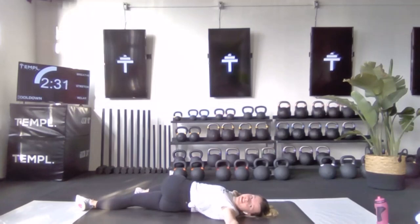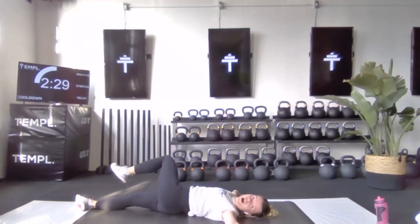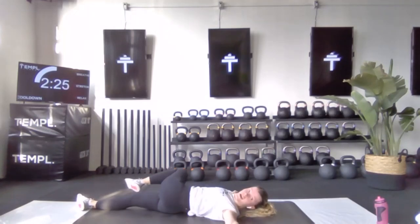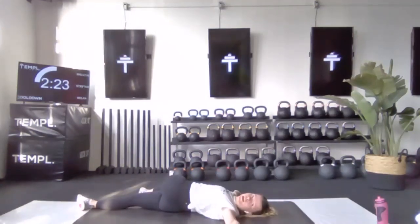My buddies here can't see me. So lying down, cross your knee over, look in the opposite direction, hands are out wide. Keep both shoulders on the ground.